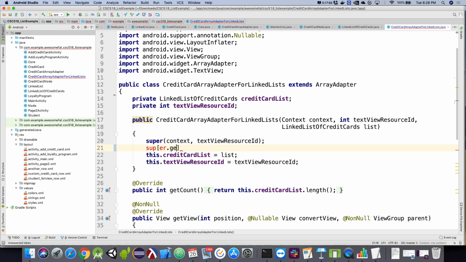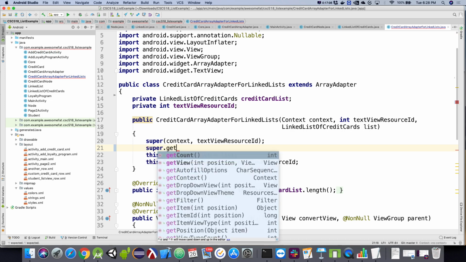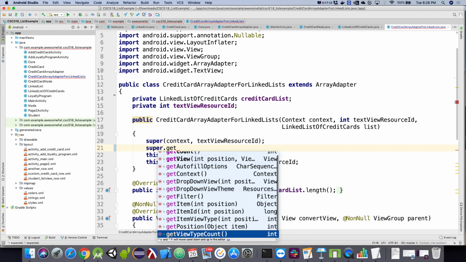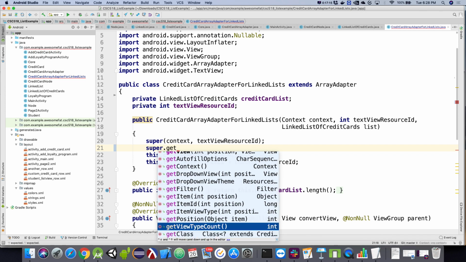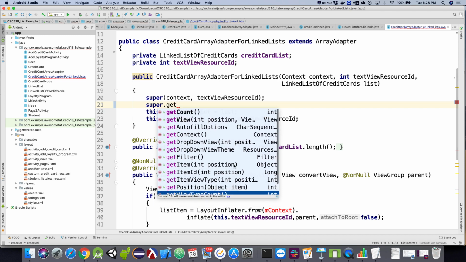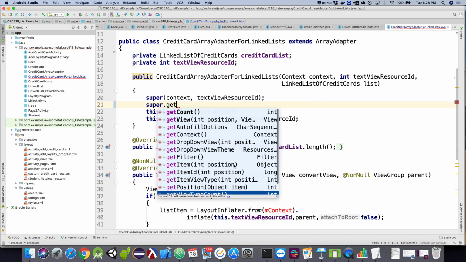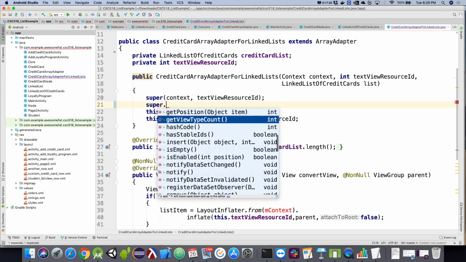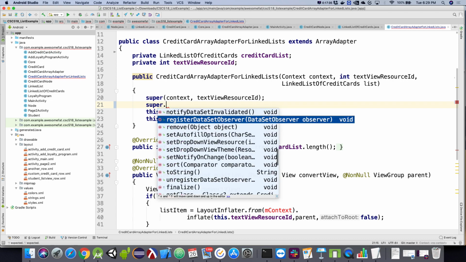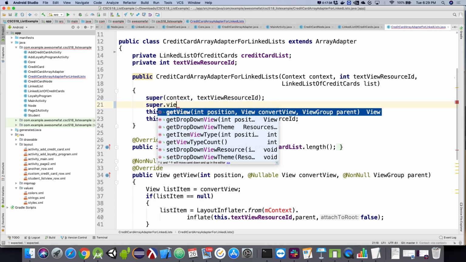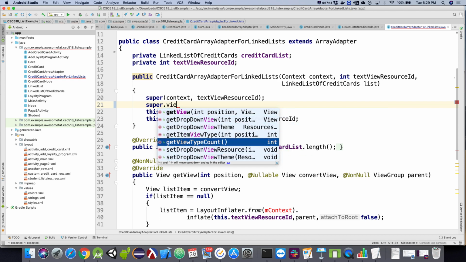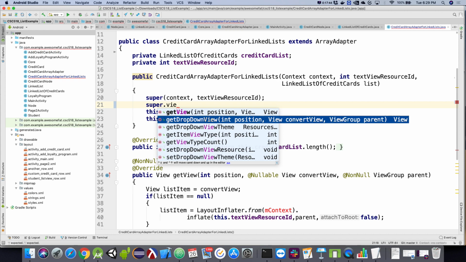And then I'm assuming super dot get... well, I already got context. I'm looking for the view resource ID. I don't see a way to get the resource ID.